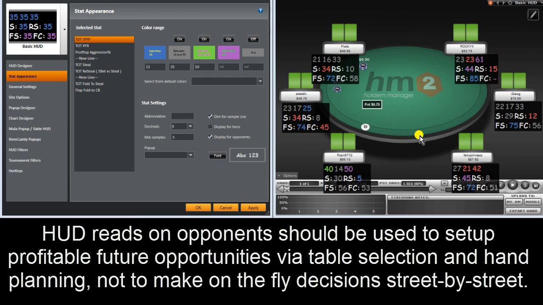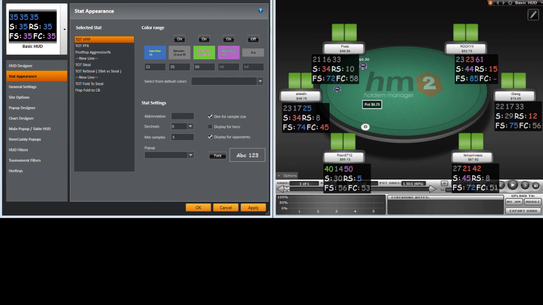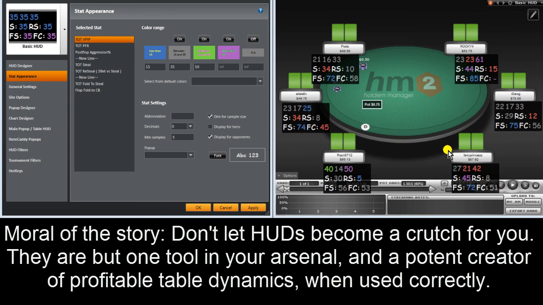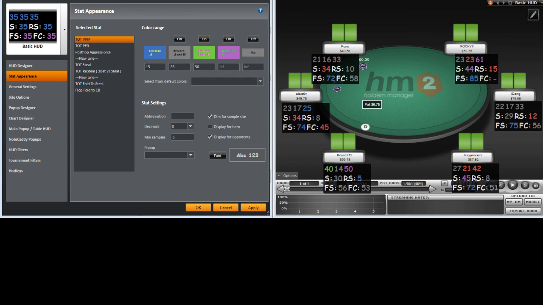So a lot of these stats should be taken with a grain of salt if there is some other factor that may alter the way they are playing besides just what their exact play history is versus the field and how they react to the field. Because remember, you are not the field. You are your own individual player, and these are each individual players who will be reacting differently and adjusting just as you are adjusting your play. Many of them will be doing so also. So always keep that in mind. So if there's ever an argument for using a simple HUD just to get a basic idea of what people are doing, that is probably the best one I can think of.